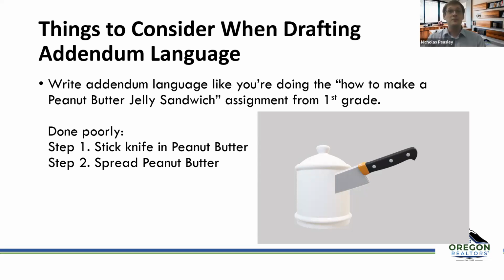If it's something like they tell you put the knife in the peanut butter jar, but they don't tell you to take the lid off, then you whack the knife on the top and you say, what am I supposed to do? Clarity is important. The premise of that assignment for like the first grade reading things is to basically explain why detail and why specificity and why process are so important for actually providing clarity.